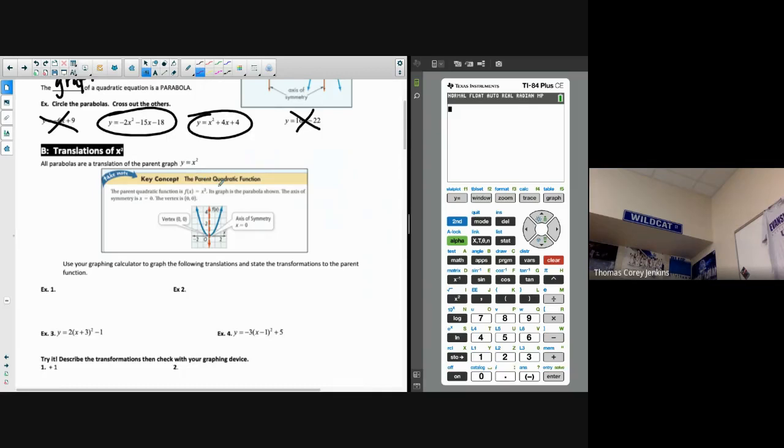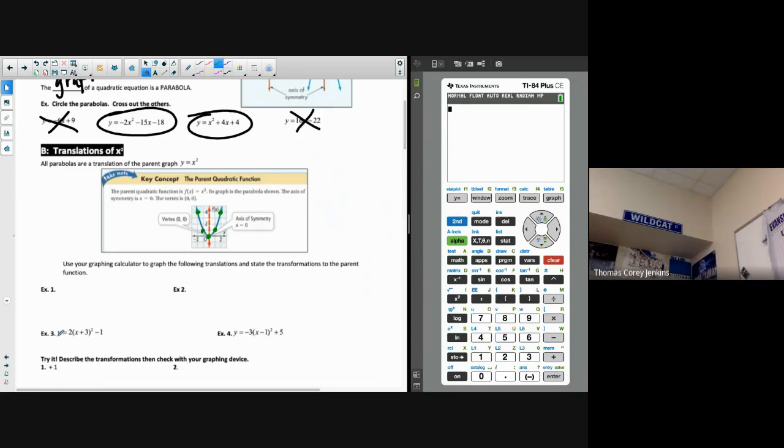All right, there's a key concept here about what is the parent function of a parabola, and it's the simplest form. So y equals x squared. It is important that you get familiar with this set of points. So this graph has 0, 0. It has 1, 1. It has 2, 4. Which makes sense because 0 squared is 0, 1 squared is 1, 2 squared is 4, and then it's the exact same on the other side. -1 goes to 1, -2 goes to 4. That's kind of the general outline of a parabola.